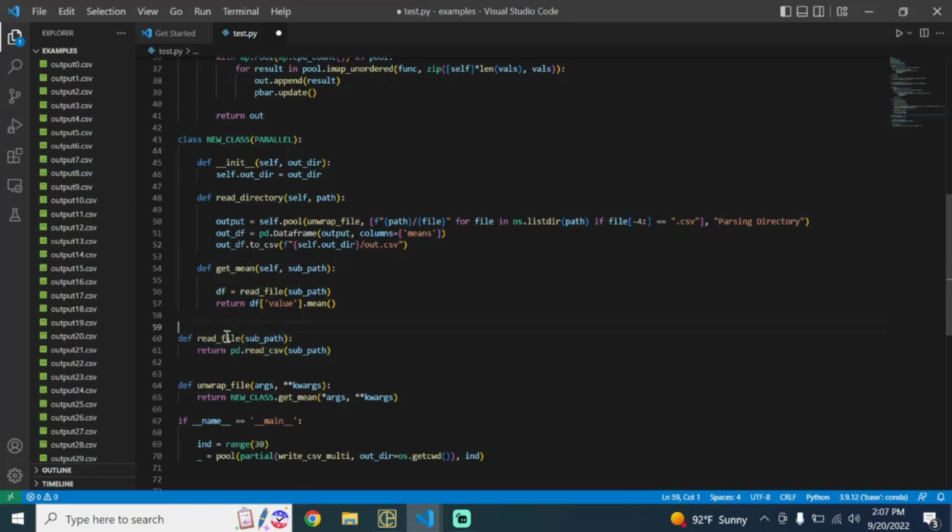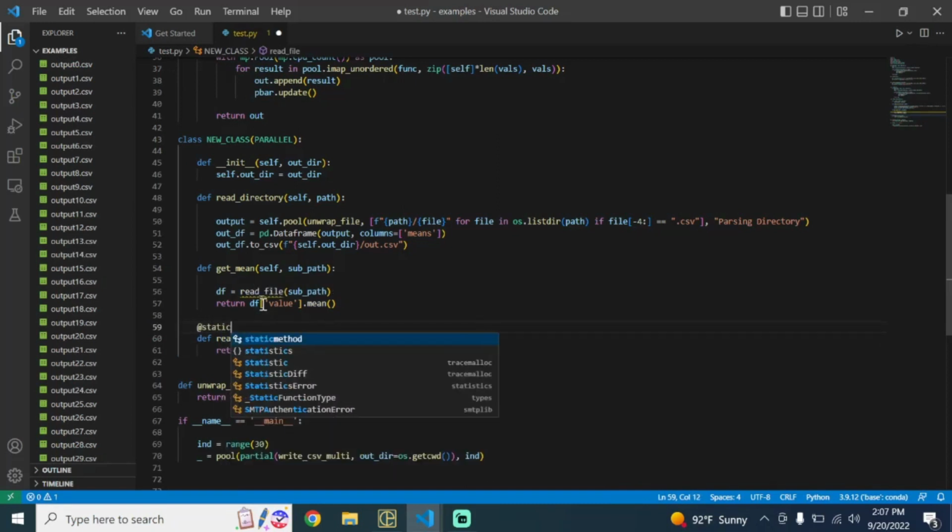They either have to have global scope and should be defined outside of the class, or if you're going to define them within the class, they must be what we call static methods.